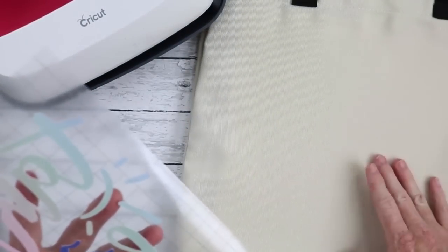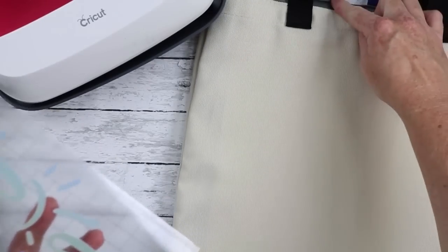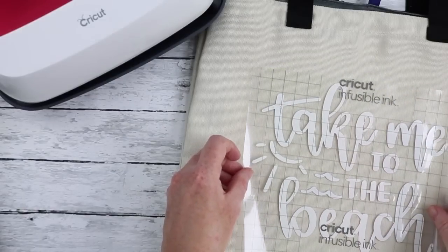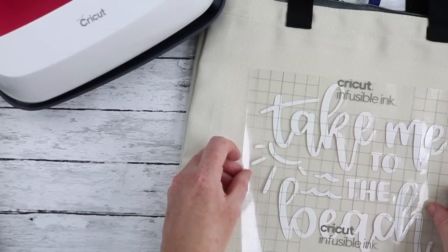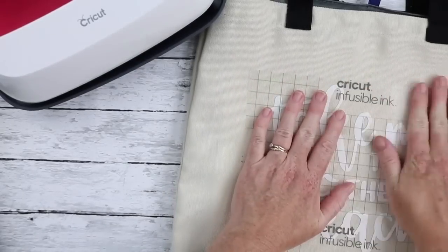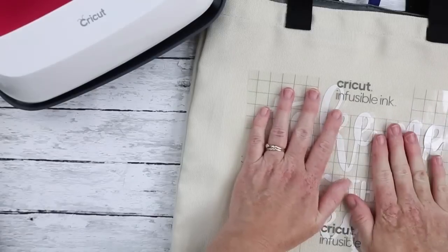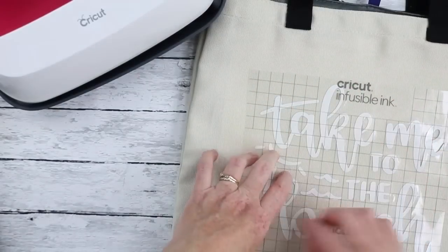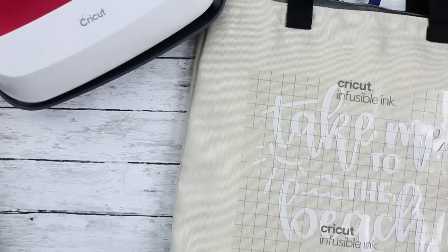So we're going to add our design to this tote bag. Remember, it has the Easy Press mat covered with cardstock inside. We've already done the lint roller. We just want to make sure this is straight and where we want it. Press it down well so that your transfer sheet is adhered to your fabric so it stays in place.